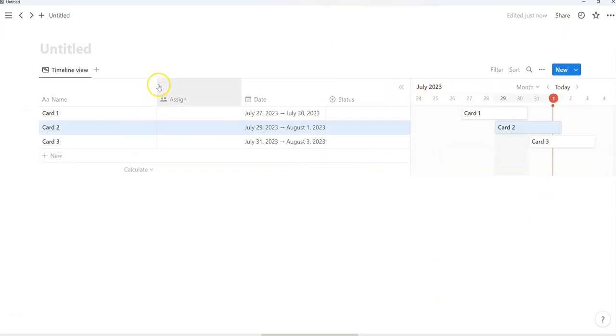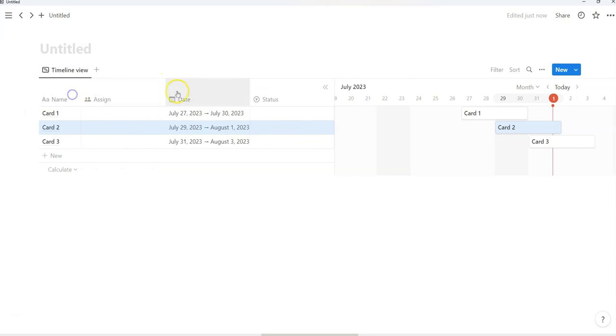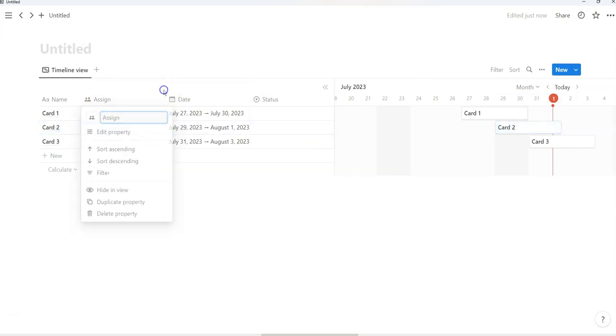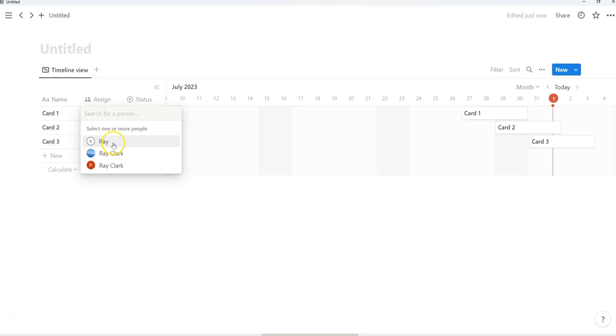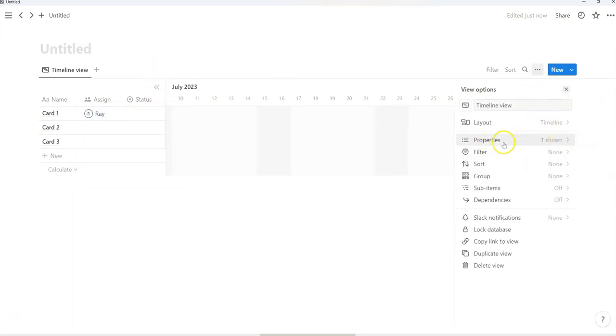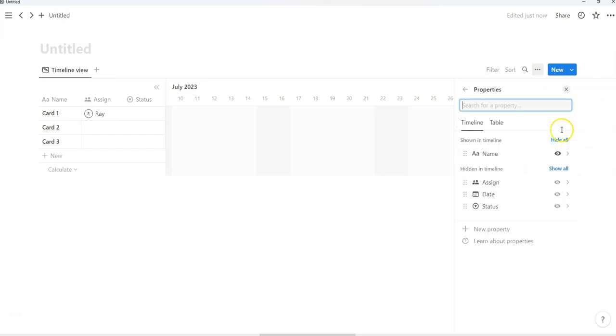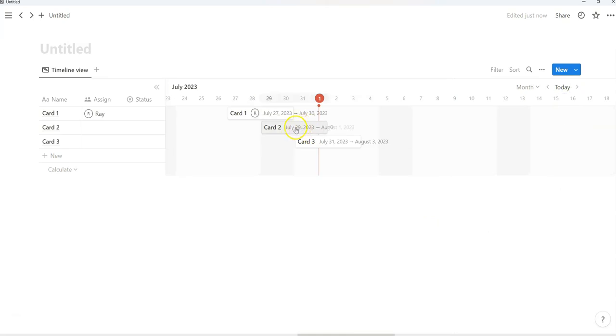And so like I just showed in the beginning, we can shrink these. Just drag, click, hold. And notice how there's a little more space. We don't need the dates because we already have those dates showing. And then assign, we can also assign to ourselves. We can also go back to here, and notice how there's a second set of properties. And this is very similar to what we saw in the beginning, but this is specific to these entries, right?